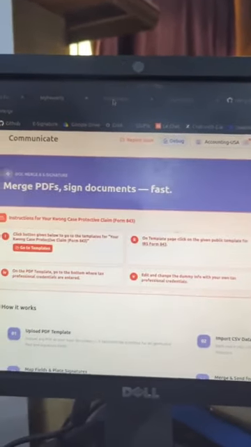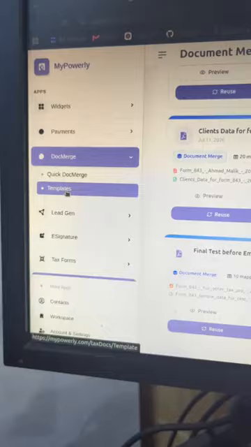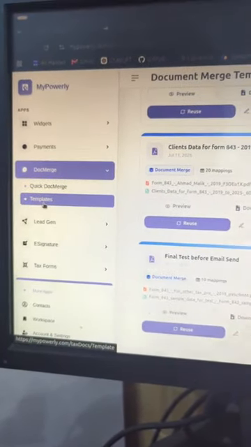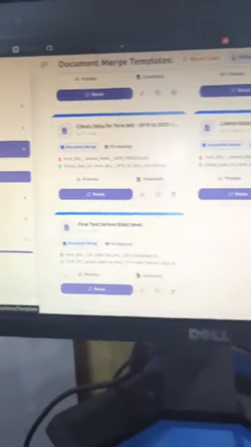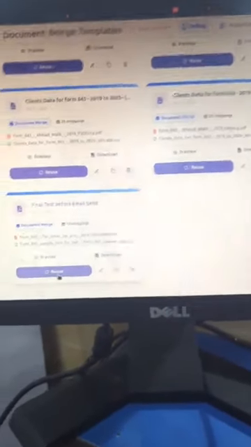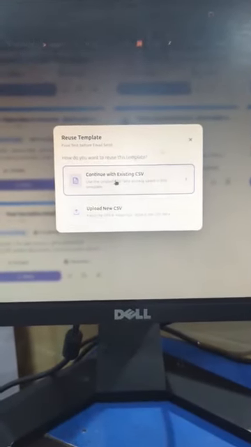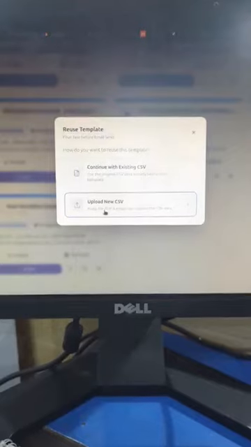To give you an idea on the template page, remember we are on plansimba.com, and so you click here, you will get to see different templates, and I believe this is the template that I've been told was prepared for this. So we go in and we click on this reuse and continue with existing CSV or upload new CSV.